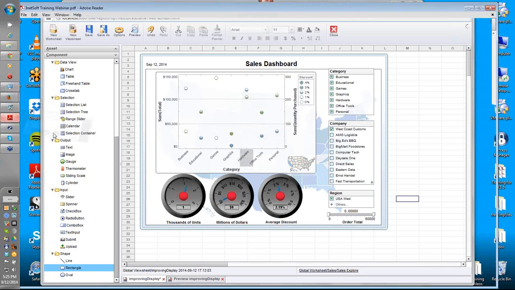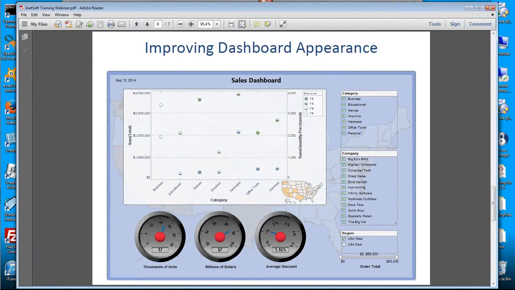And so basically what we illustrated is how you can use either a shape, an image, or a component such as a map or any other chart as a background, and how you can adjust the formatting on other components, adjust their transparency. Now you can do something like an inset map or an inset gauge just by putting one component on top of another component. And finally, how you can dynamically and automatically adjust the dashboard size to the size of the user's device by selecting the scale to screen option in the dashboard in the view sheet options.